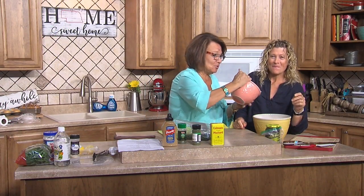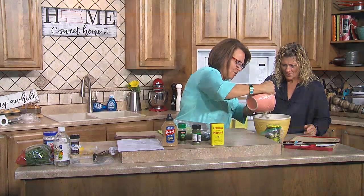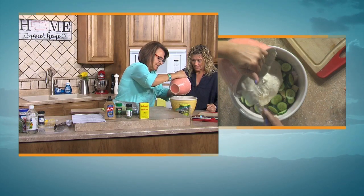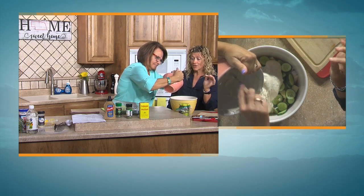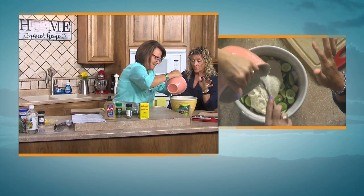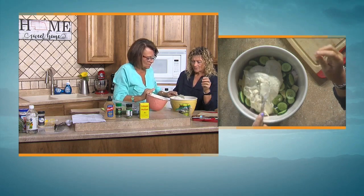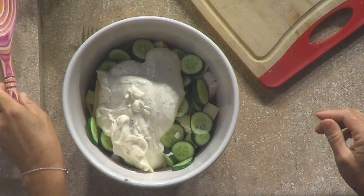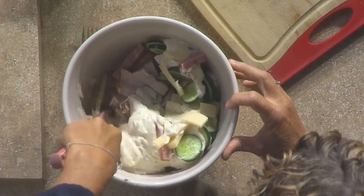So what we're gonna do is we're gonna add the dressing. I hope I got all the ingredients on this. We're gonna add the dressing onto all of this. This is such a unique recipe. I got to be honest, I don't know if I've ever had anything quite like this. And if you don't like mayo, well, there's more than just mayo in here. Here, let's use this. Yes, the big spoon. Isn't that pretty? Thank you, Shelley. Then we're gonna mix all of that up.